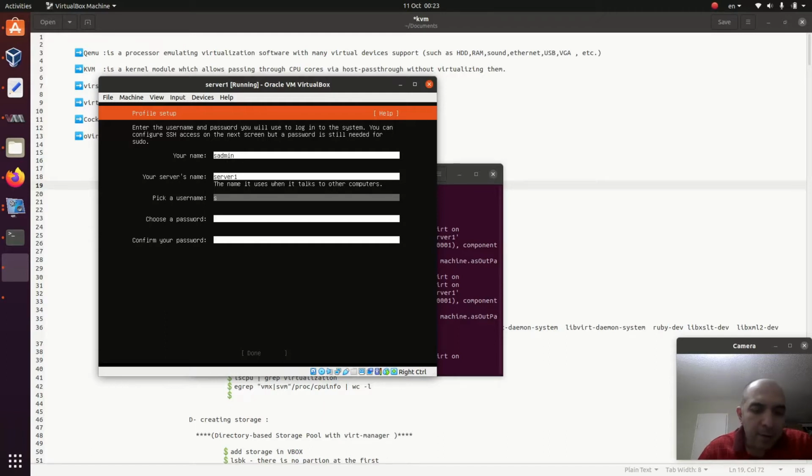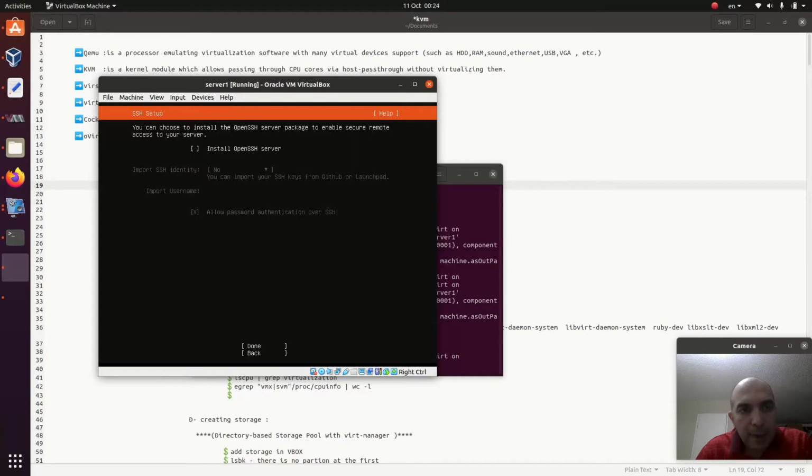For the lab I prefer to have only a system admin user. I enter the password. Here you can choose to install the OpenSSH server package to enable secure remote access to your server.